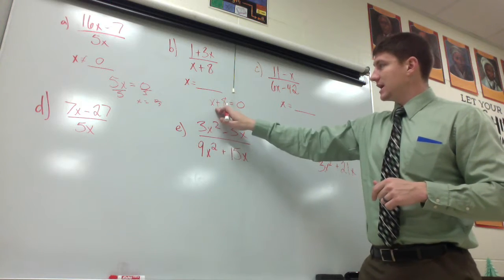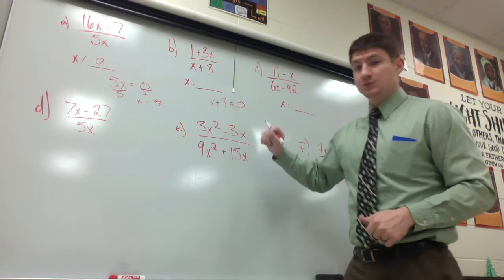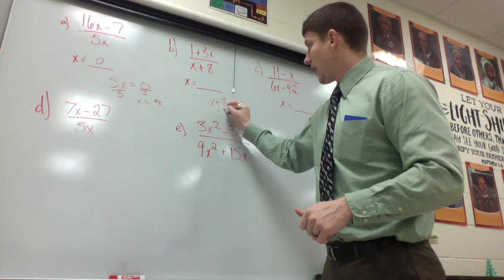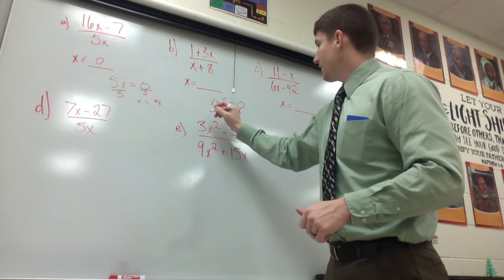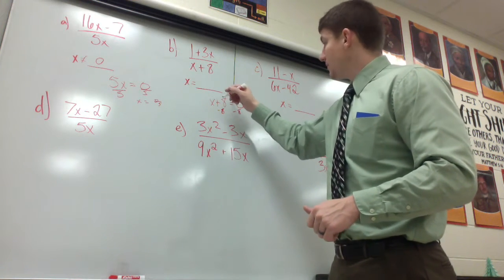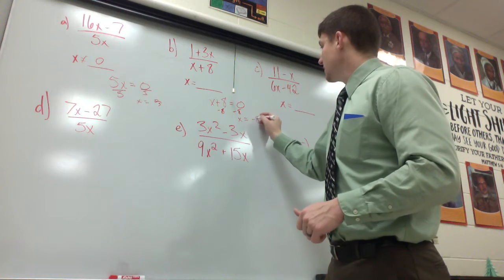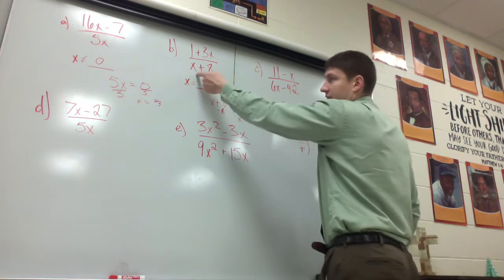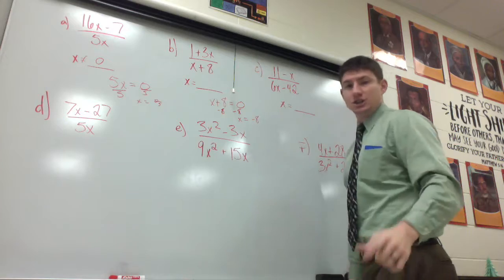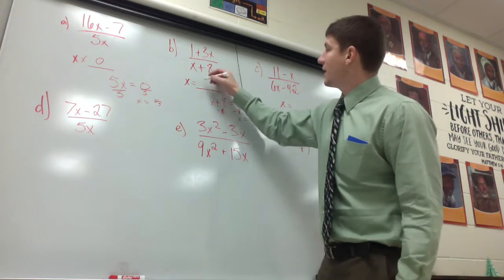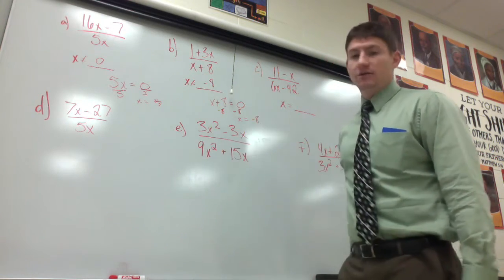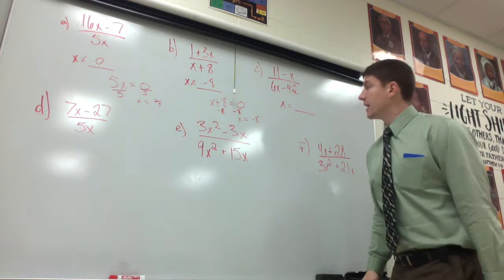So I set x plus 8 equals 0, and I'm going to solve for x, get x by itself. It says plus 8, so I would do the opposite, which is subtract 8. If I subtract 8 from one side, I subtract 8 from the other side, my new expression would look like this. X equals negative 8. Because if x equals negative 8, negative 8 plus 8 is actually 0. You got it. So x cannot equal negative 8. It would be undefined at that specific value.